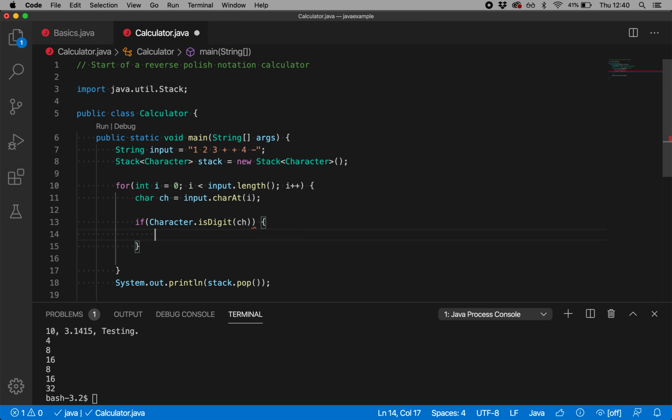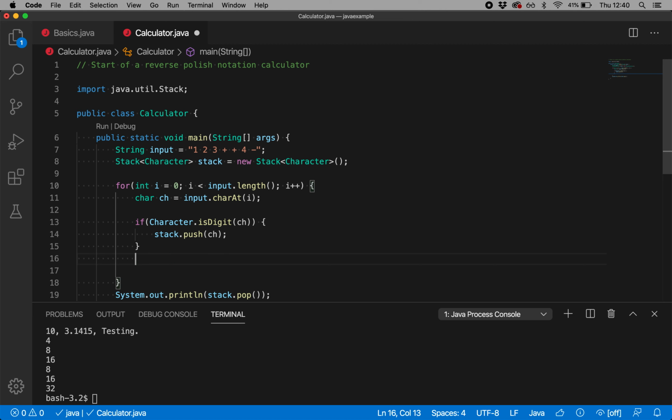Okay. All this means is that it's checking whether the current character is a digit or not. So is it 0 through 9? If it's a letter H, it would return false. Or if it was a space, it would return false. And if it is a number, all we need to do is push it to our stack. Okay, that should work. Let's do an else if.